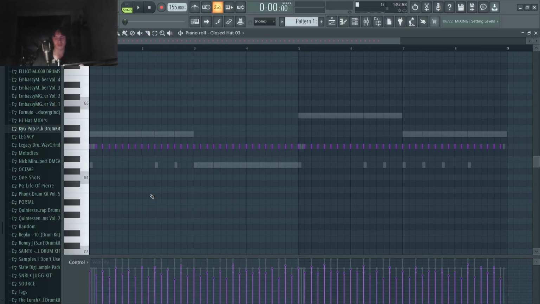A lot of people do this. Real drummers aren't so bad that they're all over the place in terms of velocity. Real drummers are good drummers. They're not going to be perfect because they're not robots, but they're good drummers, and so they're going to be pretty close. So you don't want to over randomize it. Just do it a little bit. So here's an example of what the hi-hat could sound like.